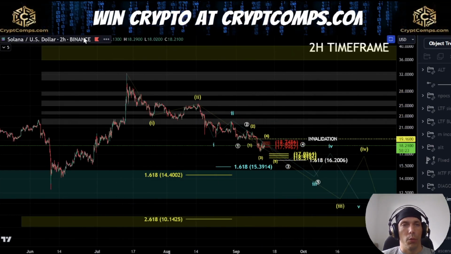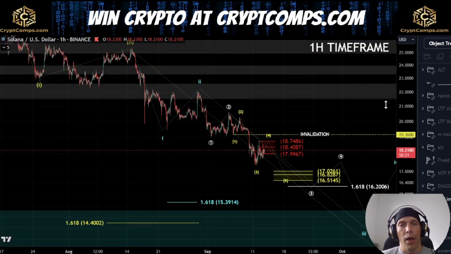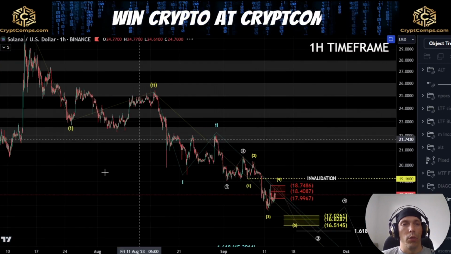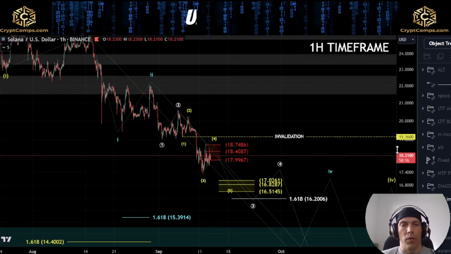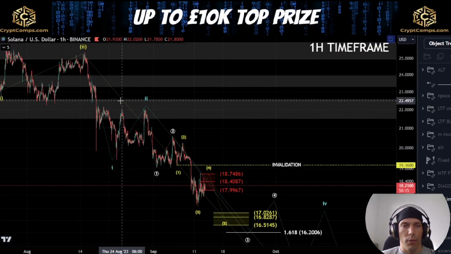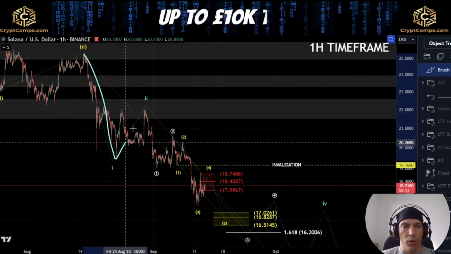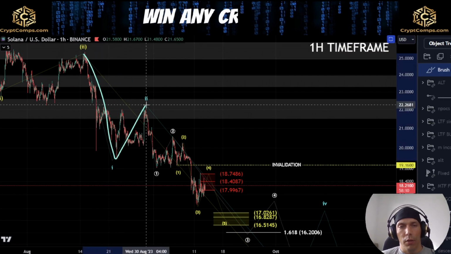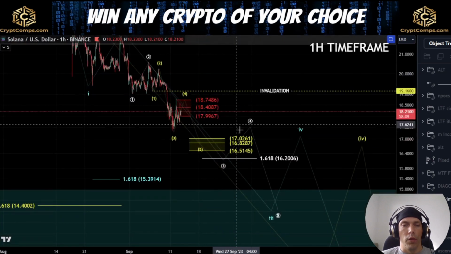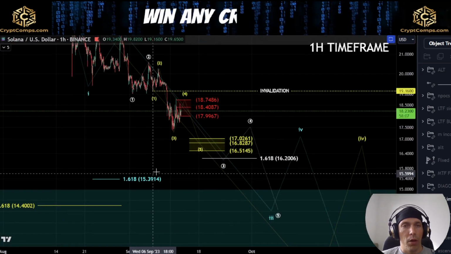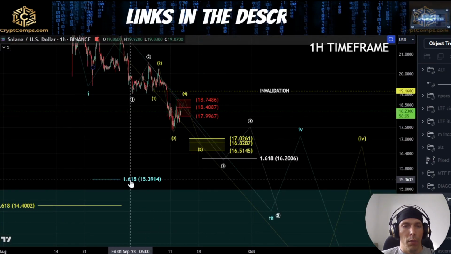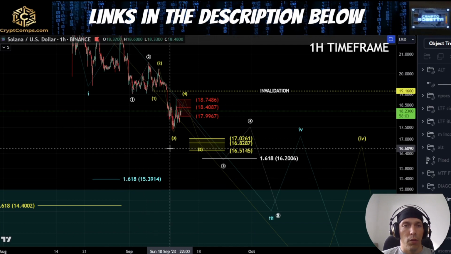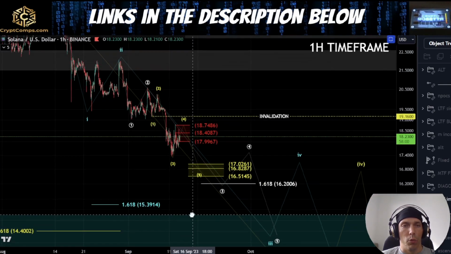So we're going to come in a little bit closer here onto the hourly, and we're going to discuss this internal. Now, within this idea, what we'd be saying is that more locally here, we have this blue count in play where this is 1, 2, and then we're looking for this as a bigger 3rd wave to the downside. Now, the most common target area here that we look for a 3rd wave is this 1539. So we'd want to see a move down towards that level.